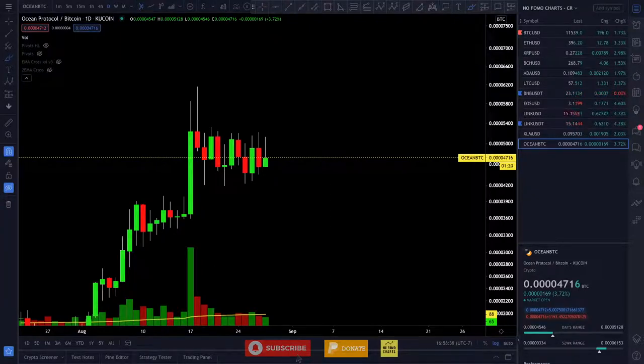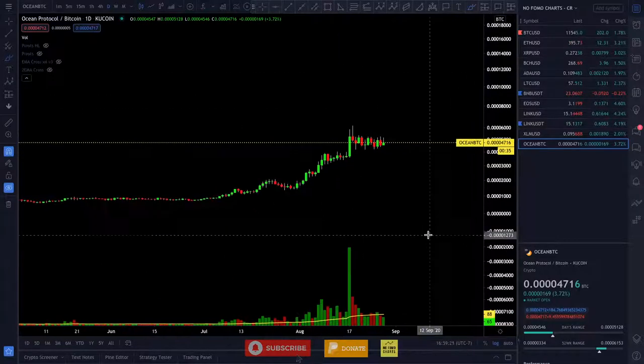13 million USD volume per day. Circulating supply of coins, 359 million. Ocean. Is it a token? This is called crypto. That's a token. Yeah, 359 million tokens. I'll read it in the description. Interesting. Okay, with a maximum supply of 1.4 billion ocean tokens. All right, so it's got some liquidity inside of it. Just making sure it's not the most random altcoin ever. But in USD, it's 54 cents approximately. All right, just take that into consideration.